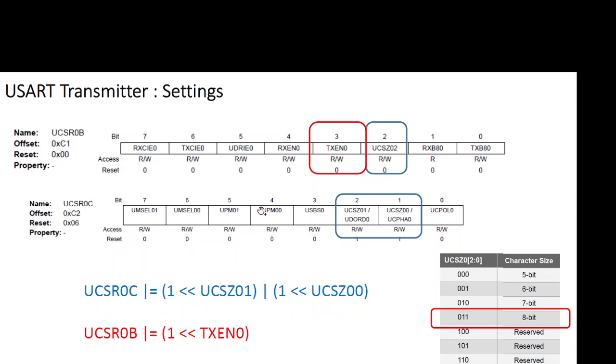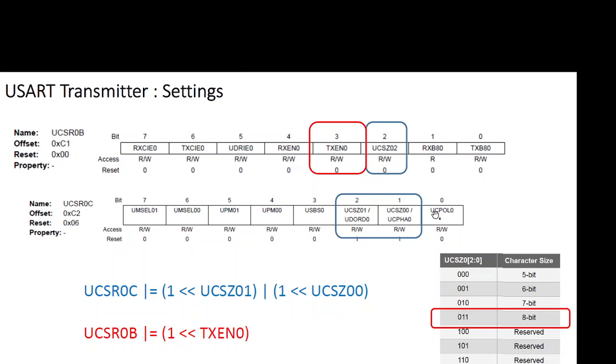And then I'm going to set my number of data bits. Number of data bits are set by this one 0 and these two 1 1. So how do I set this? I'm setting that by making this one to be 0 and these two to be 1. So how do I make these two to be 1? I can either OR with 0 0 0 0 0 1 1 0, right? That is one way of doing it.